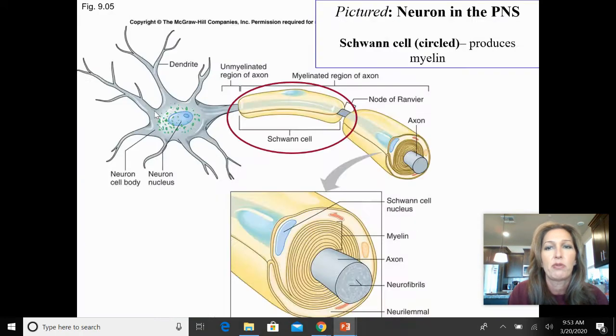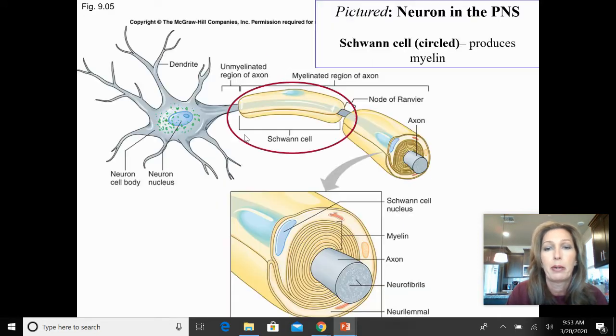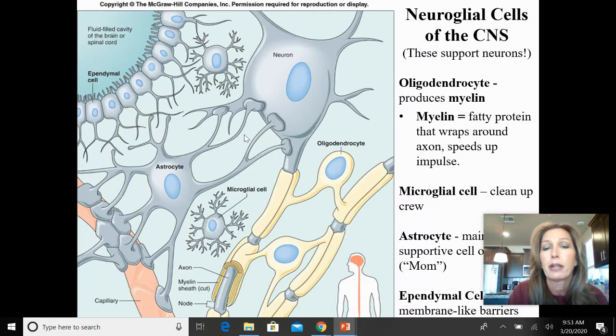Here's kind of your fast review of what we've gone over. Actually pay attention here to our myelinated cells. That's going to play an important role. We're going to talk about white matter and gray matter inside the central nervous system today too. And so that goes back to our oligodendrocytes.